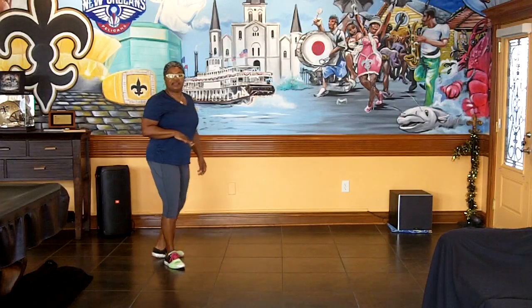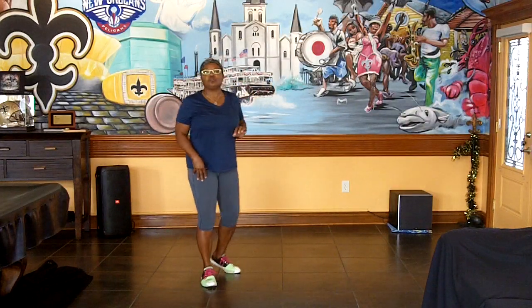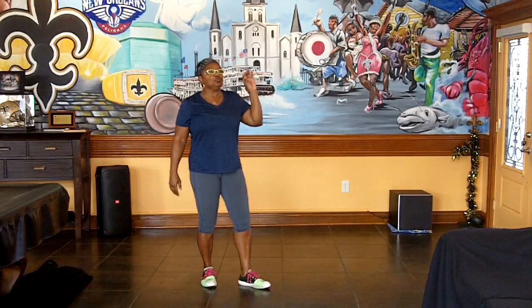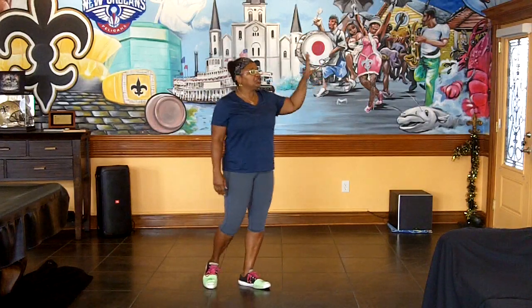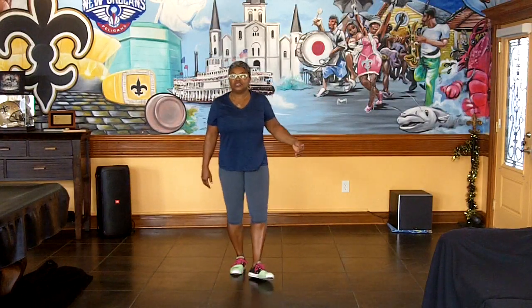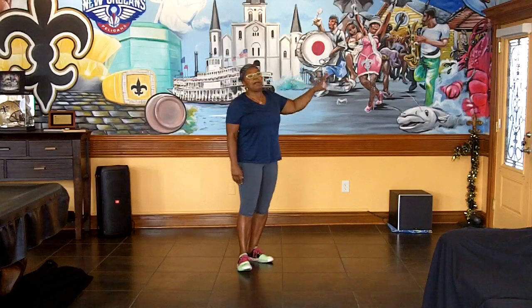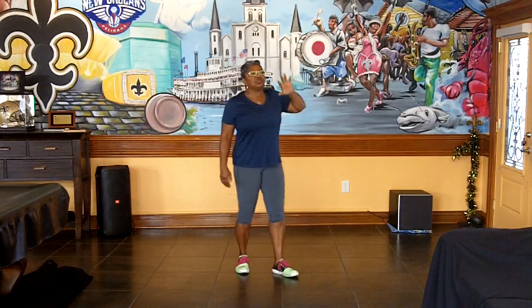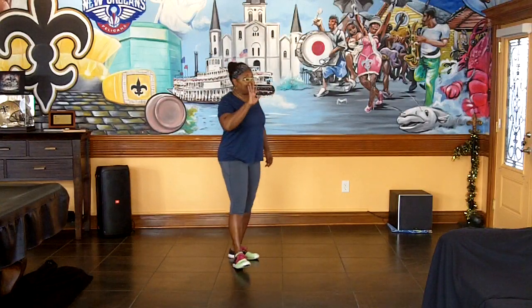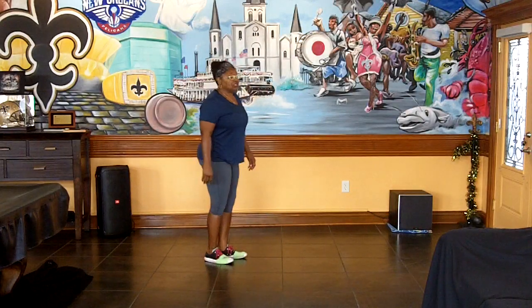That is the end of the dance. You put both of those parts together, and you have Finding My Way Back. You're going to do the first rotation, the second rotation is the same thing, the third rotation is the same way. When you come back here, just keep doing part 2 until the dance ends. That is it. So let's put it all together.